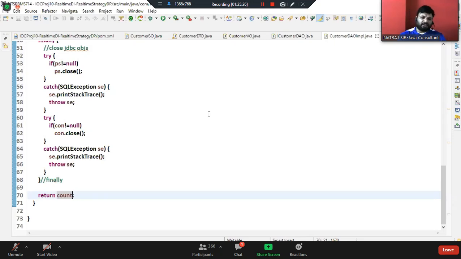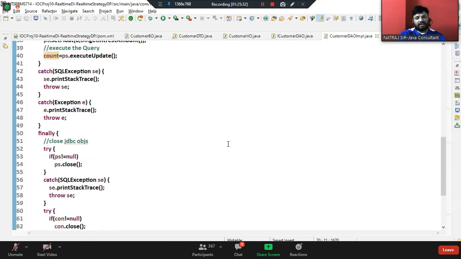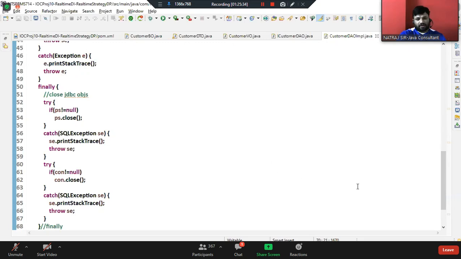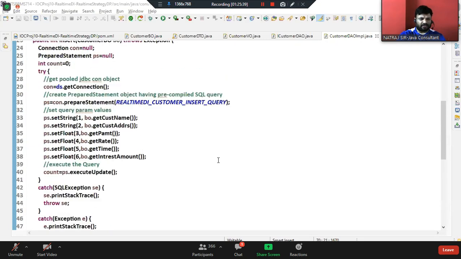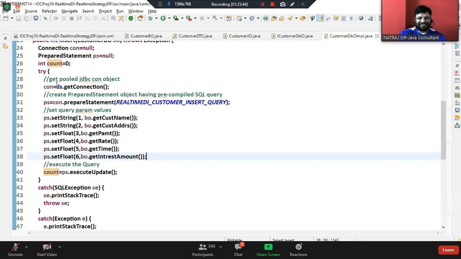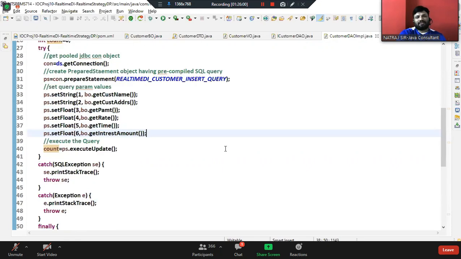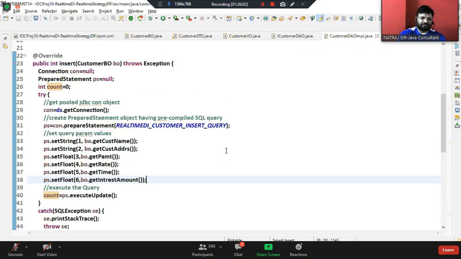Those having JDBC knowledge, I think anything great here, boss? Okay. Sandeep Kumar, don't mug up the code. When the result set is not there, how can I close it? Why do you get scoldings from me? Tell me, is there any result set object? That means you mugged up JDBC. It's an insert query. Why would a result set be there? Result set will be there only for select queries. We all know that, right? Come on, guys. Easy or not easy?